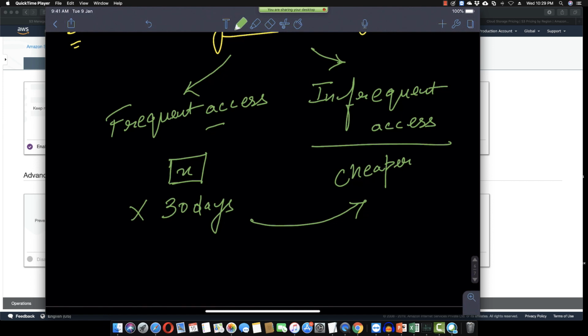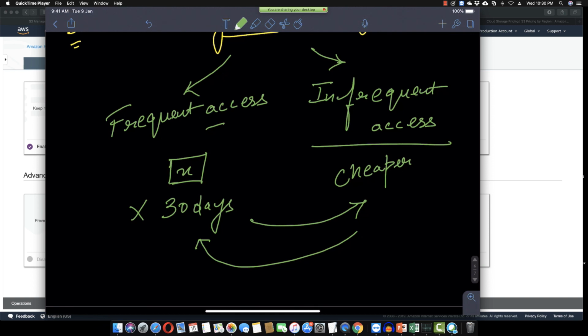And as soon as you access it, it will bring it back to the frequent access storage category. So I repeat this entire process. Any data that you put in will be labeled as frequent access. If that data is not accessed for 30 days, it's transitioned to the infrequent access category, which is a cheaper option. But as soon as it's accessed, it's put back to the frequent access class.